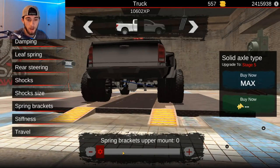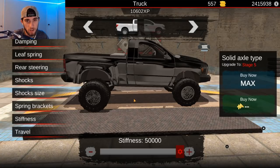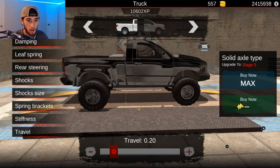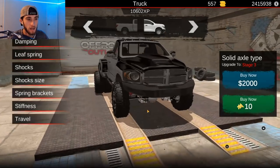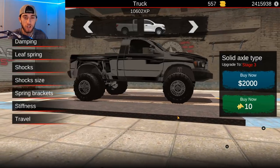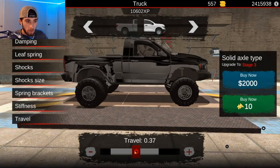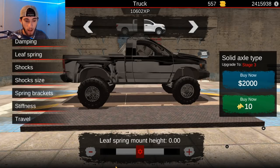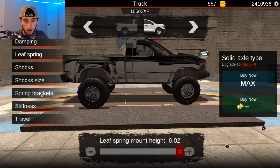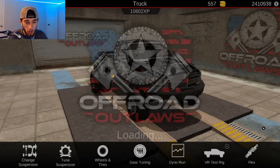Shock size — we'll move this up to about 2.0. Looking good. Spring brackets — I'm going to bring those up. Stiffness: the stiffness in the rear does need to be up a good bit because this is a towing truck. Let's put this up to about right there — I think his was about right there, that's kind of where it's set. We may have to go back and adjust that just a little bit because we do need to make some changes to the wheel radius. Now the travel in the front — I think his did sit down just a little bit like that. We're looking pretty good. Damping — we got that leaf spring in the front, let's go ahead and buy that and move it up. Spring brackets — we'll just put those up like that. Stiffness can stay about where it's at — stiffness is fine.